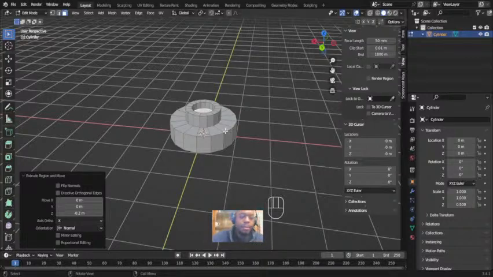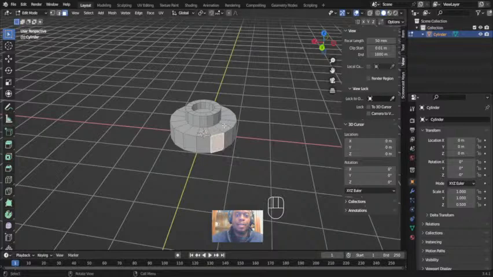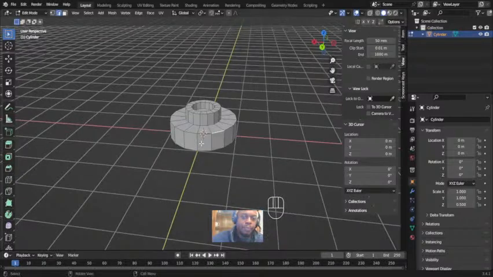Okay, let me press 2 because it's in face mode. Now it's in face mode. While I'm in edit, I'm gonna press 2. So now it's gonna select this instead of the faces. All right, so now what I want to do, the bottom. Let's see. All right, so I'm press Alt, select the bottom like this.